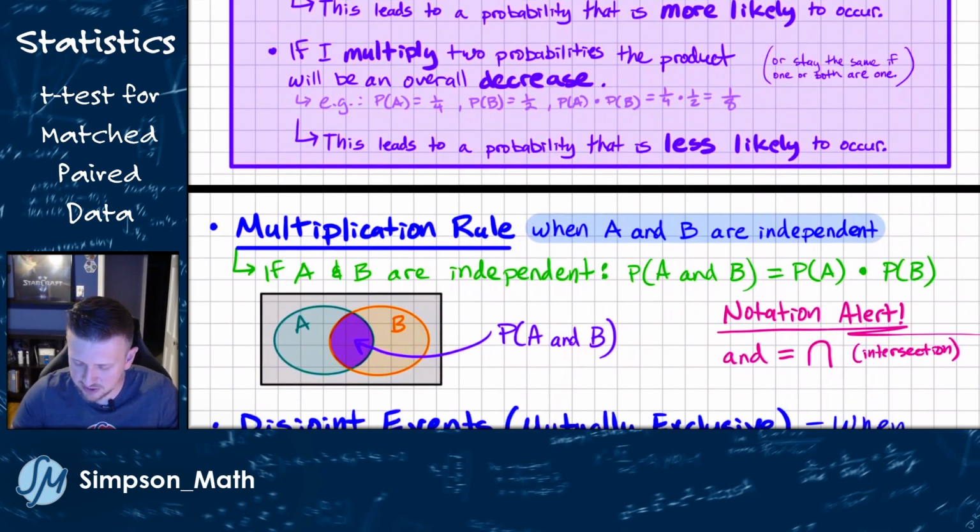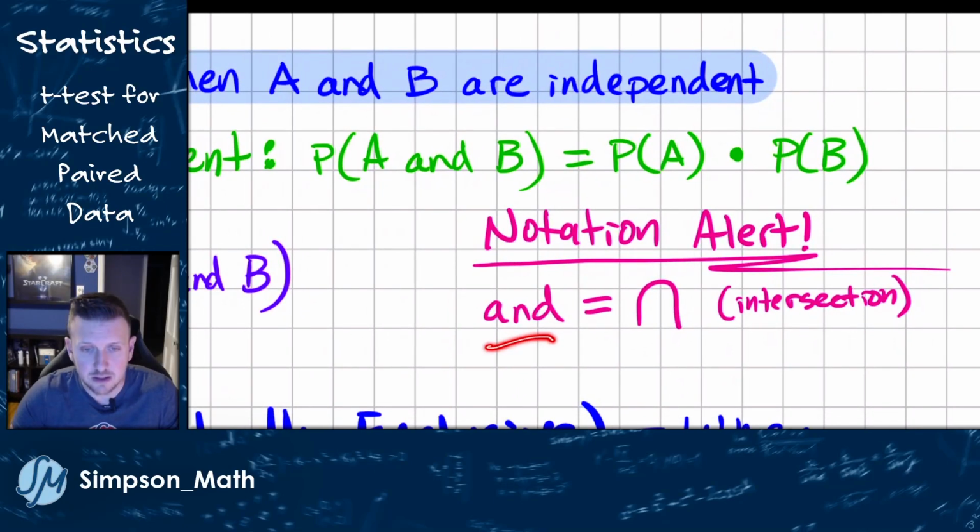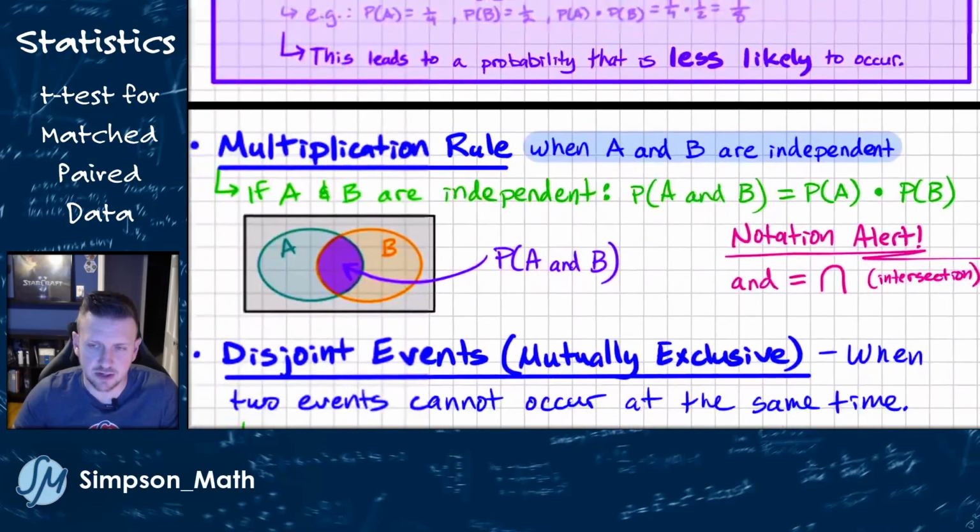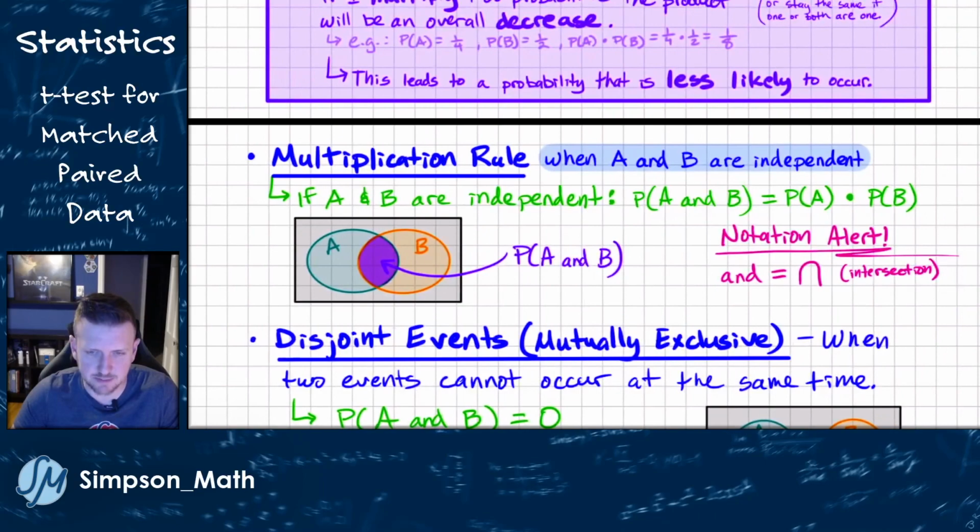A little bit of notation alert. I will just use the word and more often, but this is a symbol. This is like an upside down capital U. It's actually our intersection symbol. And this capital U is a bit thick and fat. So it's the intersection symbol. So that's our ands. You might see that symbol get used in some places.